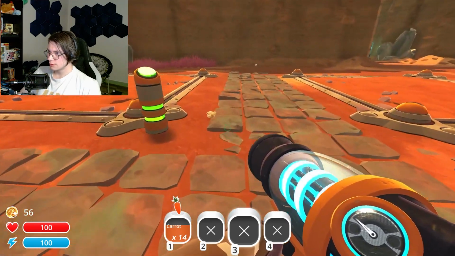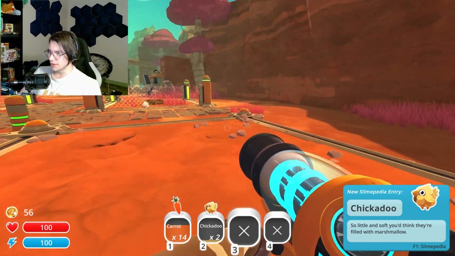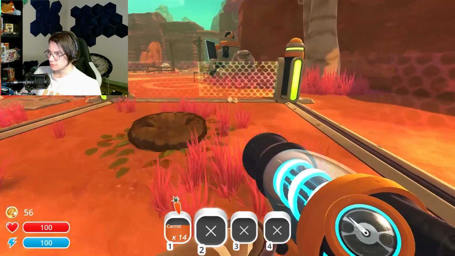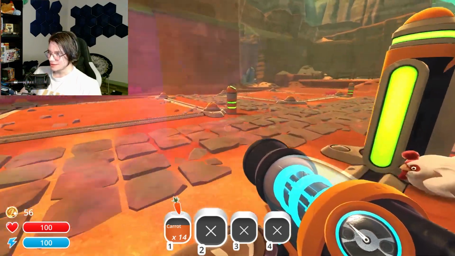I'm here. Chickadoo. Do you think they're filled with marshmallow? Yo, come here. Oh my god, you're all so cute. Get in there. Are you okay? Oh, you're okay. Yay.